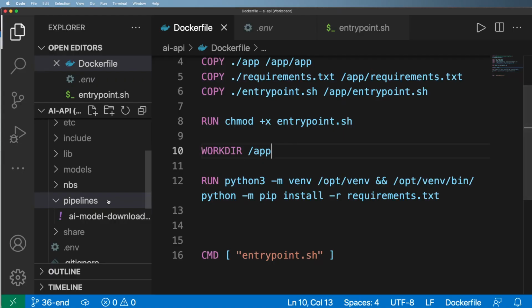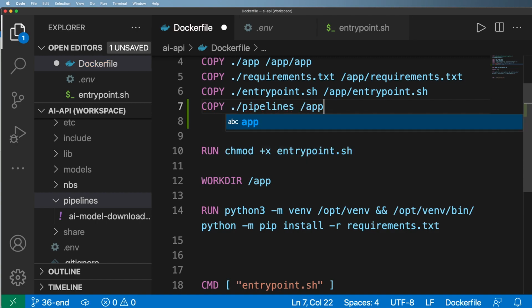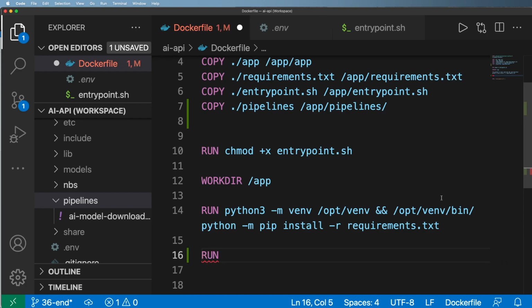Now I'm going to go ahead and bring in my pipelines folder for the Pypyr commands. Now I do intend to add more pipelines in here, which is why I'm bringing the entire folder, not just one of the files. So up in my copy command, I'm going to go ahead and do /pipelines and put it into app pipelines, just like that. Simple enough. Go ahead and run this, and it's going to be running off of our OTP venv bin.